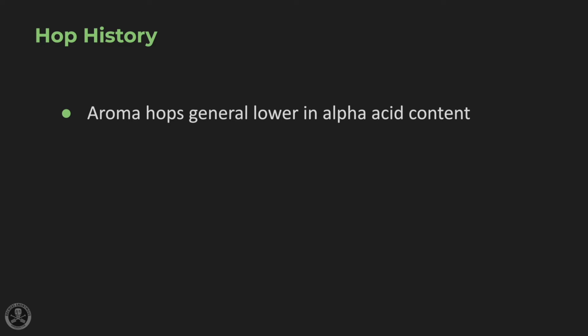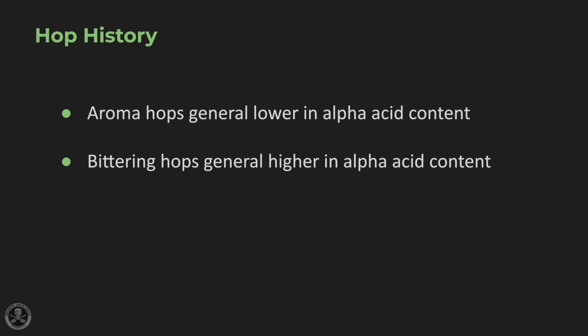Conversely, bittering hop varieties are higher in alpha acid percentages. Typically, the flavor and aroma of bittering hops are also considered to be a little less refined, but of course, with both of these, there are going to be exceptions, and in the case of hops, more exceptions every year as things change, improve, and new varieties are added to the market.